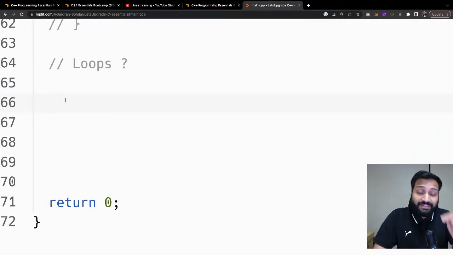As chat is super delayed, I'll go ahead and restart this whole thing again. Why do loops exist in our life? I think I can see your answer now. I don't know, Shivang, when you typed it. But yes, loops exist to repeat anything in our life.